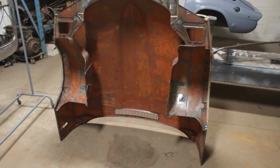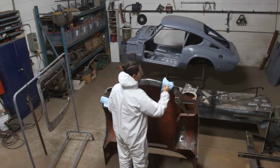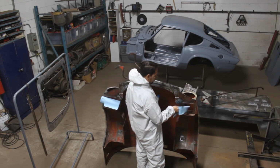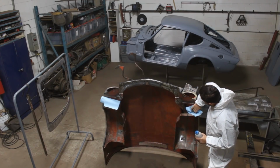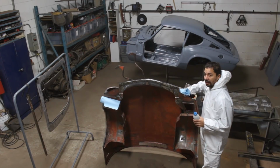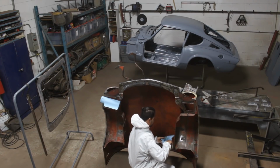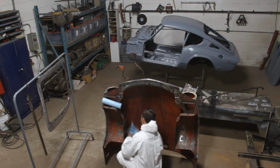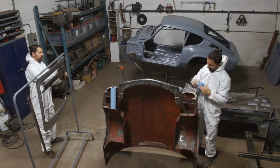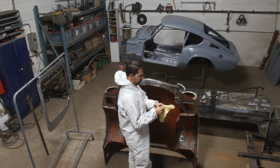Let me start wiping everything, get changed, and then we're gonna start mixing paint and painting. So this is solvent, the first part. And after the solvent, we'll wipe it with the tack cloth, and hopefully there's not going to be any dust anywhere. My God, this is going to take forever now to wipe. Alright, and now the tack cloth will be the last thing.